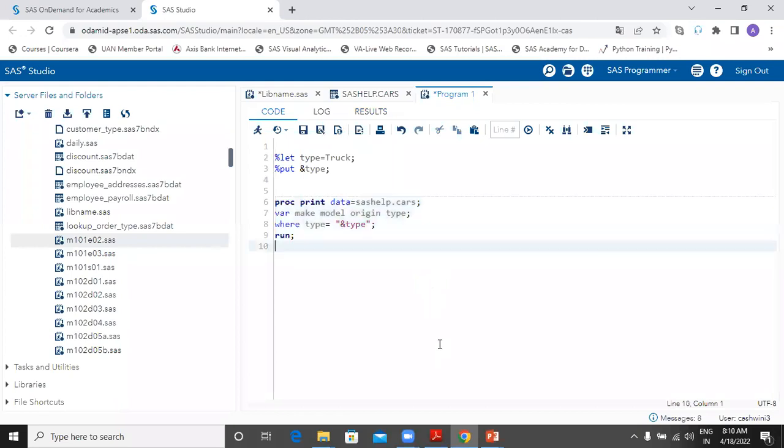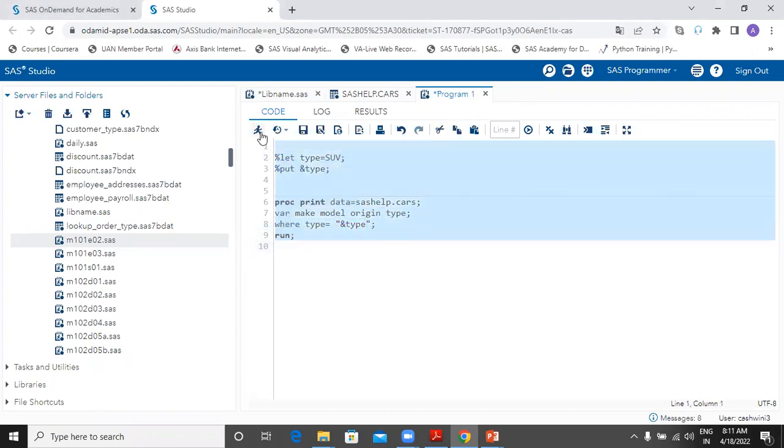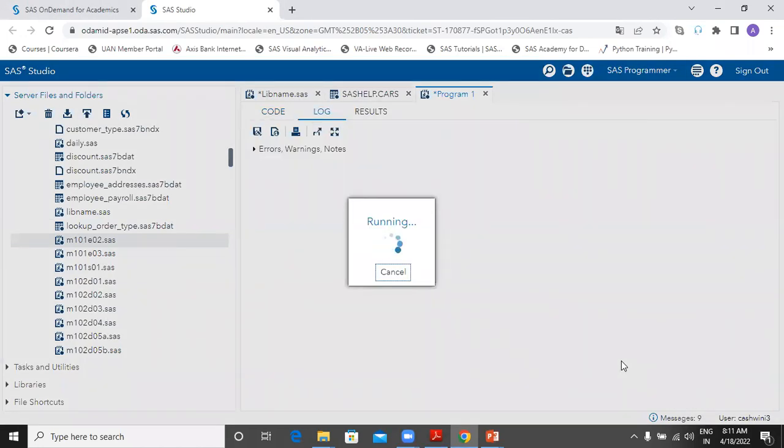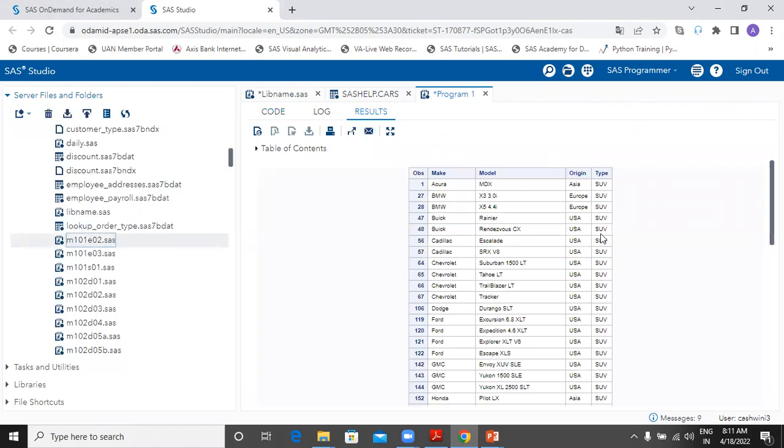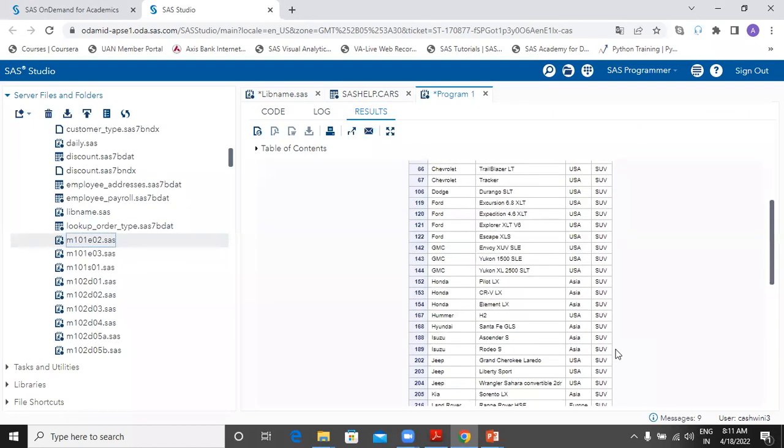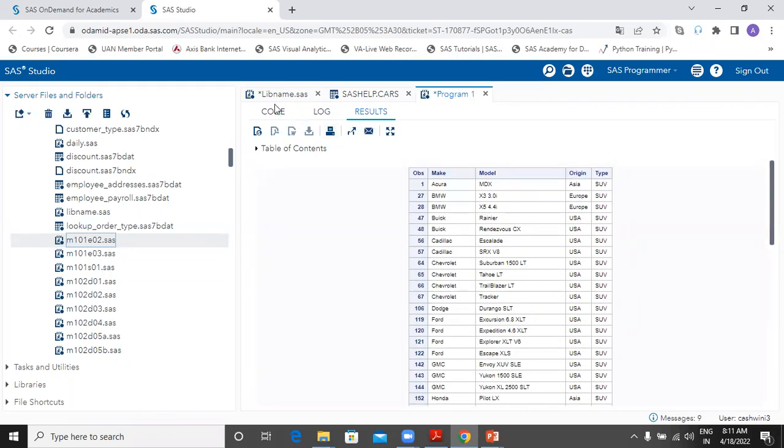Now, in case I want the same program but I want to generate the report where the type is SUV, tell me what changes you would make in this current program. Just changing the macro statement. Absolutely. In this %let statement, only change this value to SUV. Because this column type is a character variable, we are telling SAS to subset the data by giving quotation marks around &type. So re-execute the whole thing. See, you get the same code executed with a different value, with a different report.